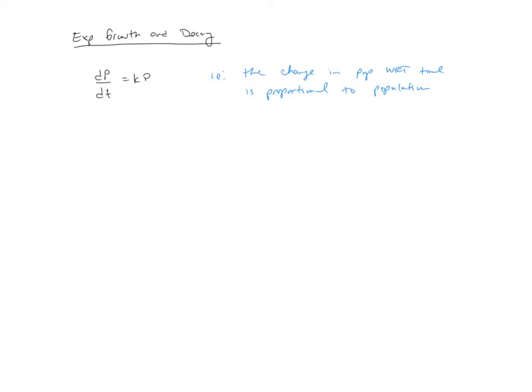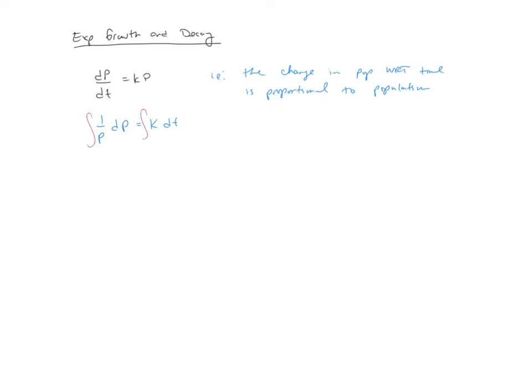And so let's go ahead now and actually solve this differential equation. It is separable, and so we can go ahead and separate as we've done in the past. To get started, on the left, I'm going to have a 1 over P dP equaling k dt. So think about what I did there. All I did is I divided the P off so I can get my P's on the same side, and multiplied the dt over. Remember, k is a constant, so that can go anywhere. It just makes most sense to leave it here. So we're set up now as a separable differential equation, and we're ready to integrate.